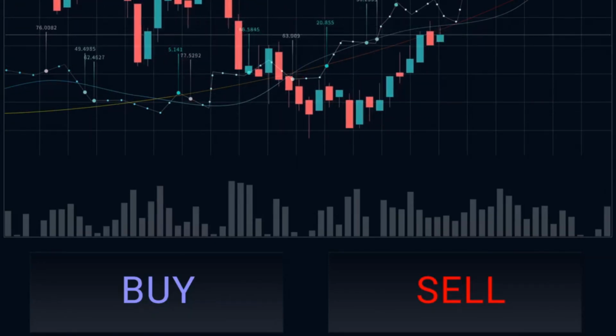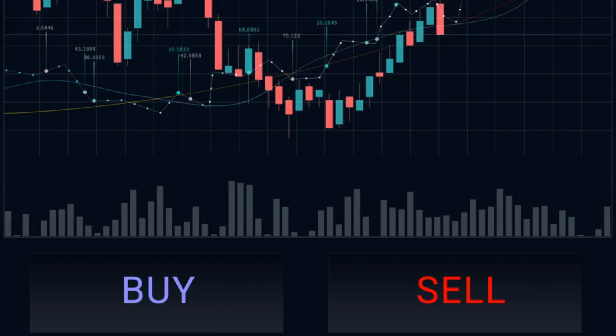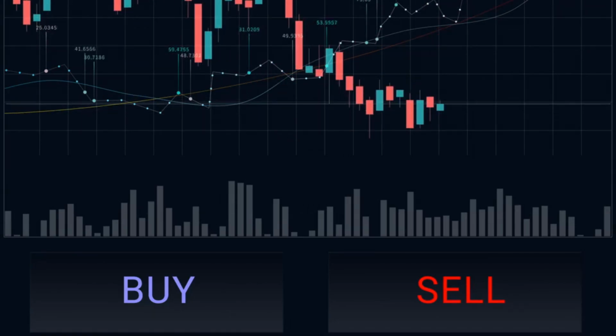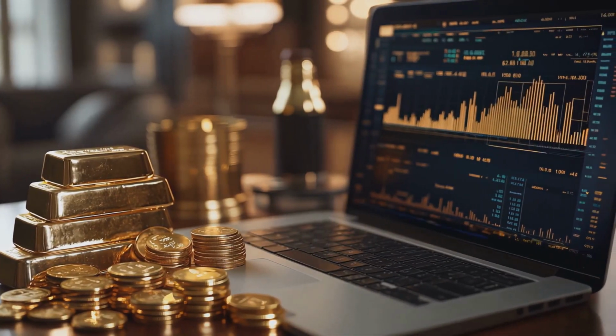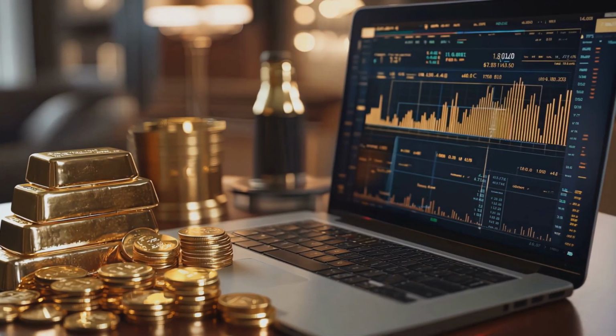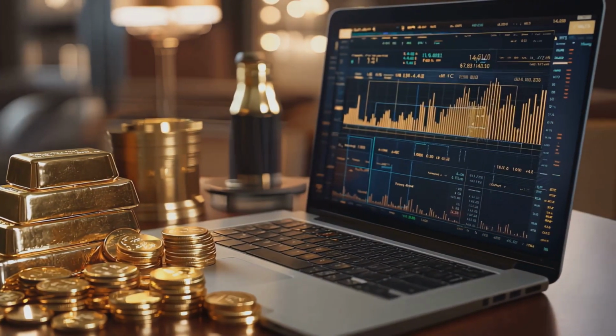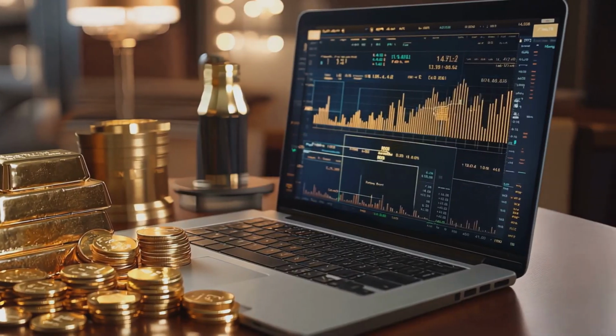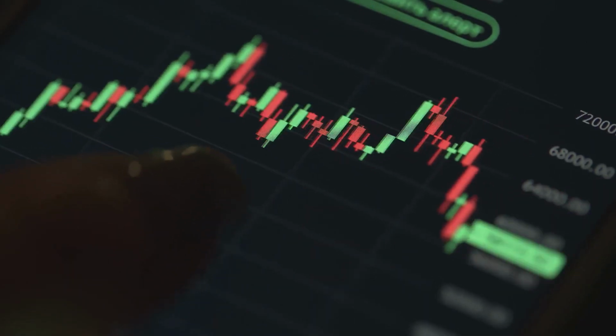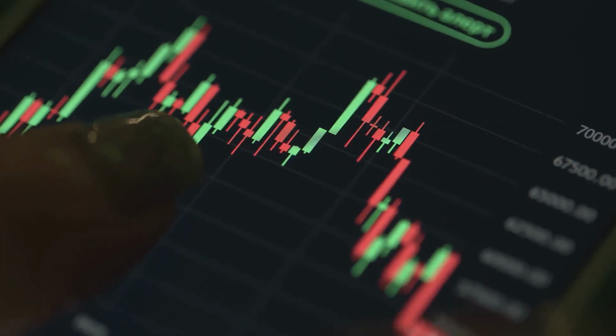Now you are ready to plan your entry. Wait for a small retracement back toward the broken level. You can place a limit order in this area to get a better price. Alternatively, you can enter with a market order once momentum of the reversal picks up. Your stop loss should always be placed on the other side of the extreme point of the sweep.